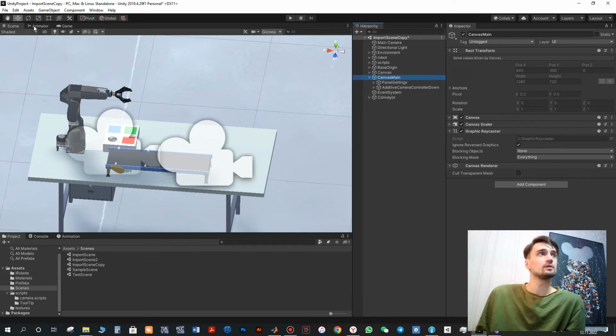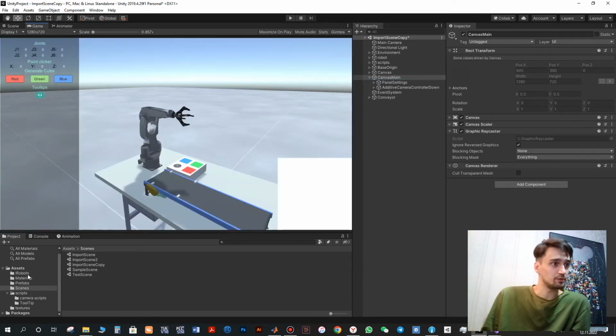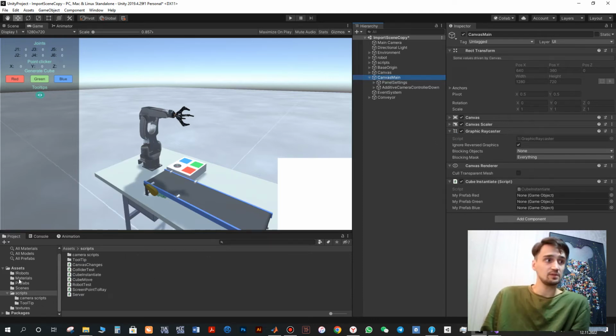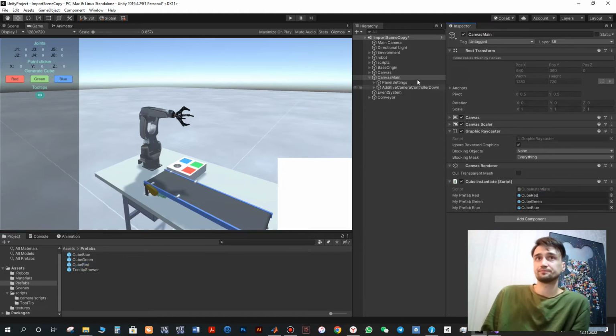It should include object for operating with these cubes in order to generate them. You need to find this script, cube instantiate, and put it to our canvas main and put corresponding prefabs. Cube blue, cube green, cube red.